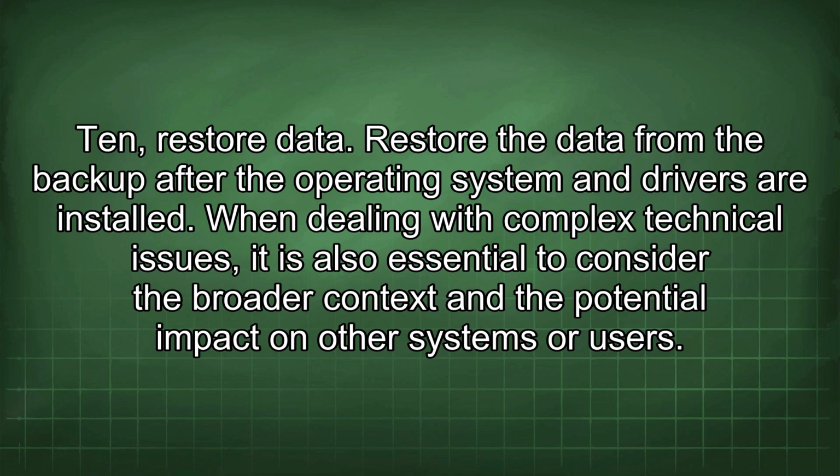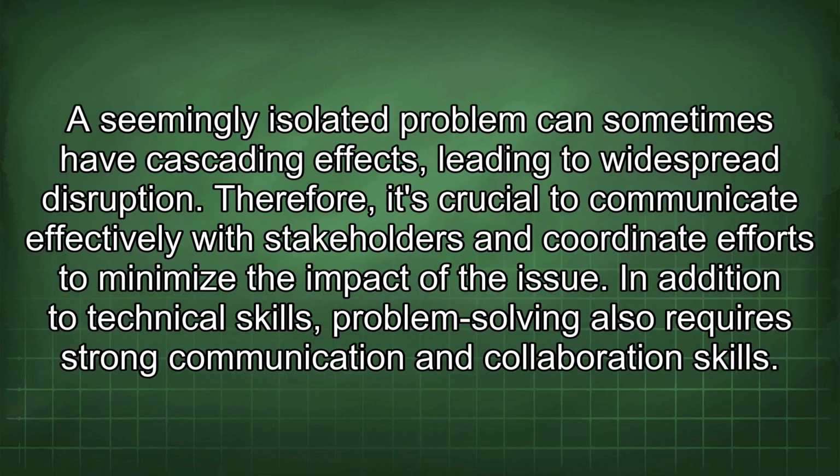When dealing with complex technical issues, it is also essential to consider the broader context and the potential impact on other systems or users. A seemingly isolated problem can sometimes have cascading effects, leading to widespread disruption. Therefore, it's crucial to communicate effectively with stakeholders and coordinate efforts to minimize the impact of the issue.